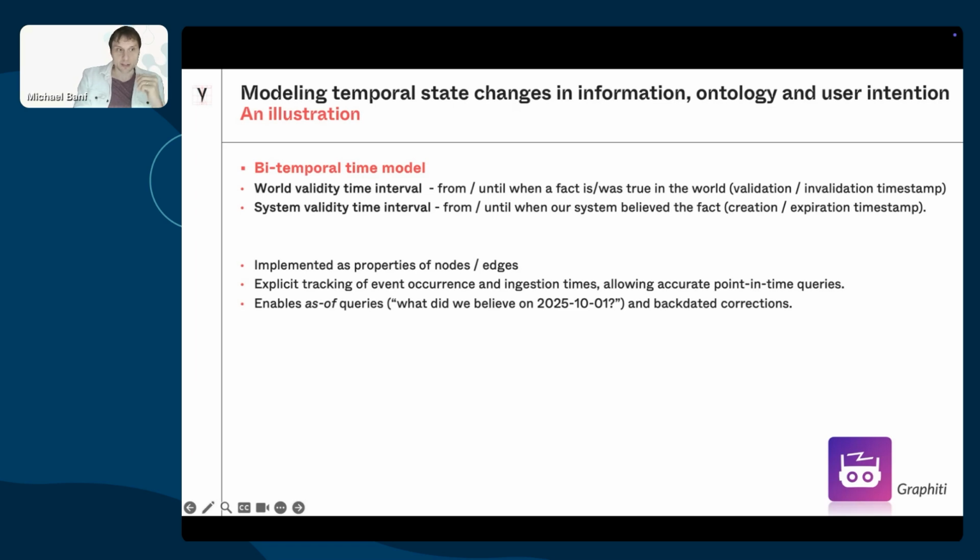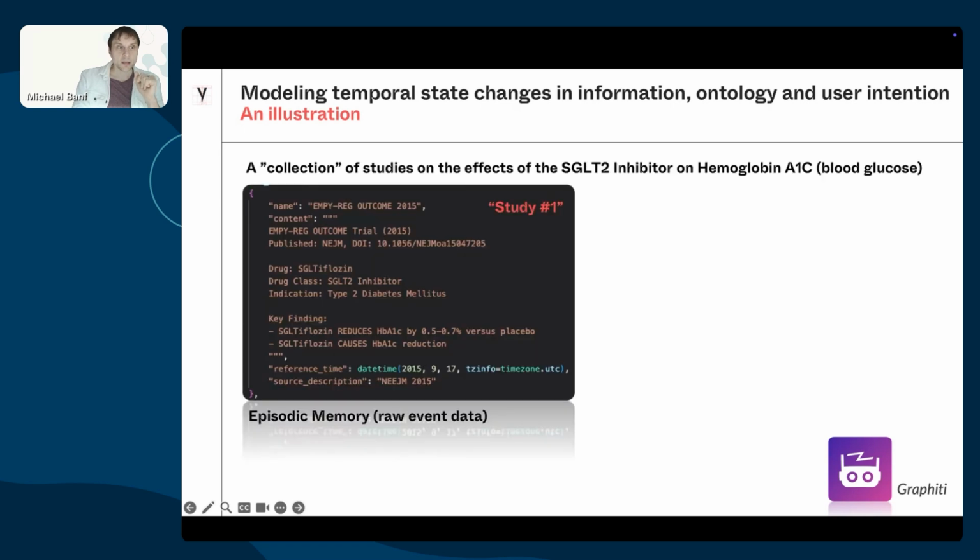And basically this kind of timing model is very straightforward, been implemented as properties of nodes and edges using timestamps. And we're gonna later see this in a little example. And we can ask already very interesting questions and already build in a very straightforward way a trace of a fact being validated or then might have become obsolete and so on and so forth. Or we can trace this history of a certain fact.